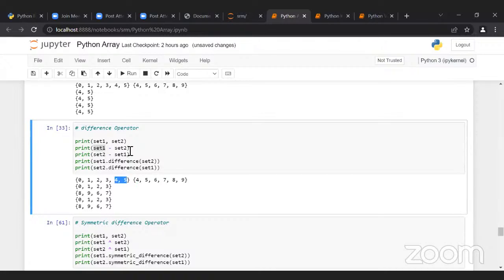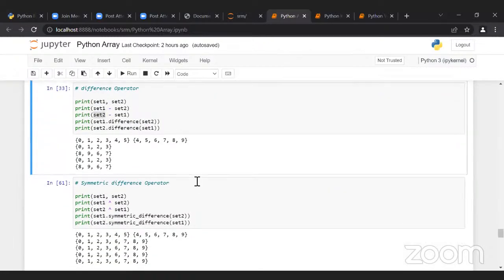So this difference operator will discard these 4, 5 values from this array, and the values that are not available in set 1 will be discarded by default. Likewise, we do the same operation in reverse. So it will look for the same values available in the given set, discard them, and print the remaining output.